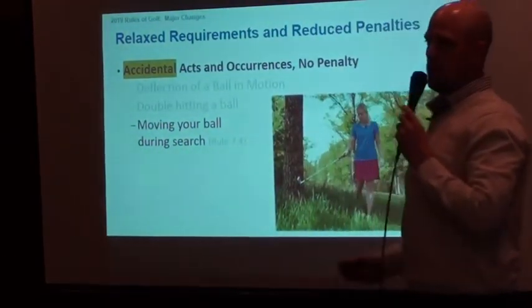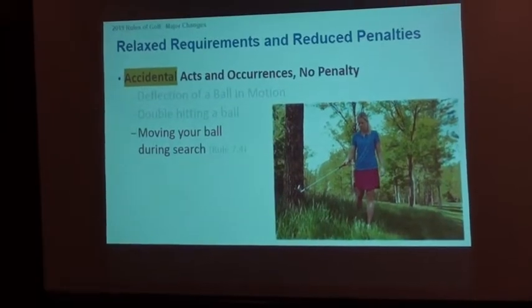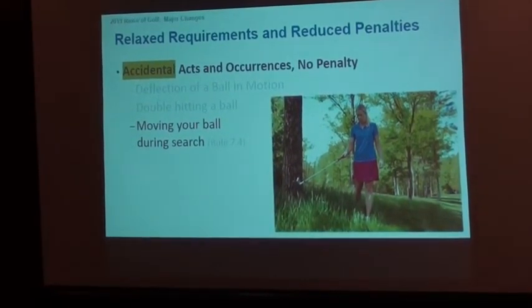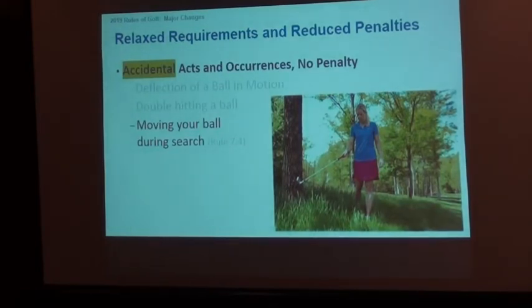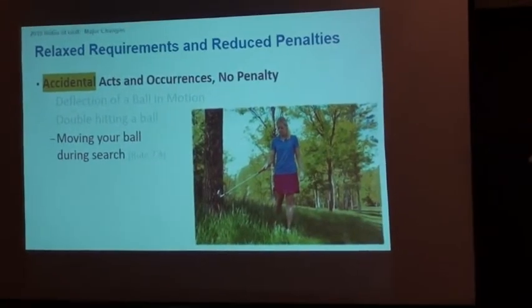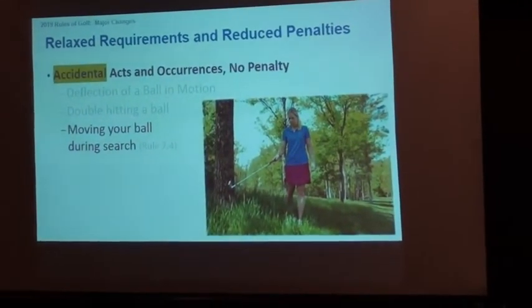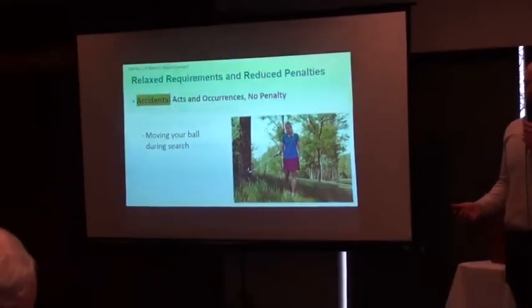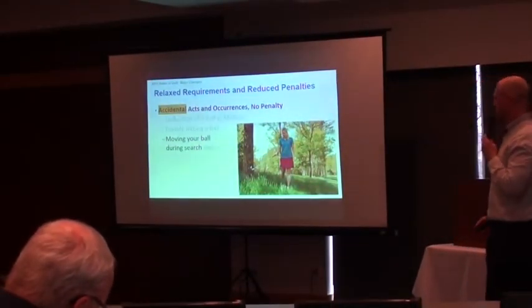So it is important to note, like what the young man did in the video, you're required to replace the ball, for one. If you don't know exactly where it was, just estimate where it was. But that includes also where it was sitting up and down in the grass, right? You can't give yourself a perfect lie, because you probably would have found the ball without accidentally moving it otherwise, right? So just be honest.